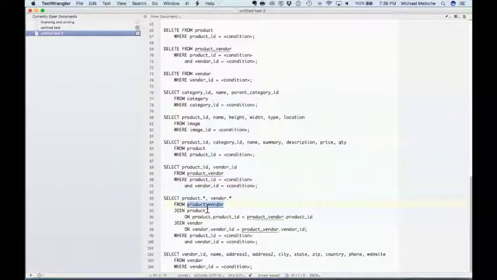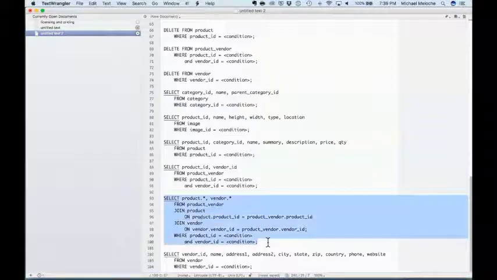Now, here for our product vendor, which is our cross-reference table, our script gets a little more detailed. This one I'll go into a little more detail on. Here we have to actually join our select from our product vendor table to the corresponding related tables, being product and vendor.